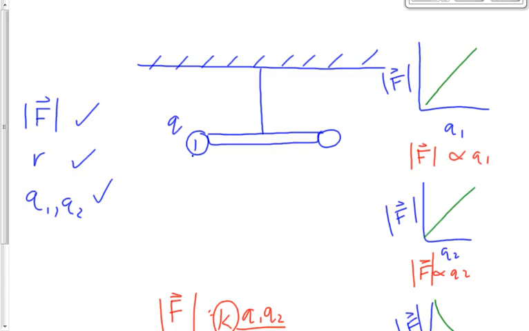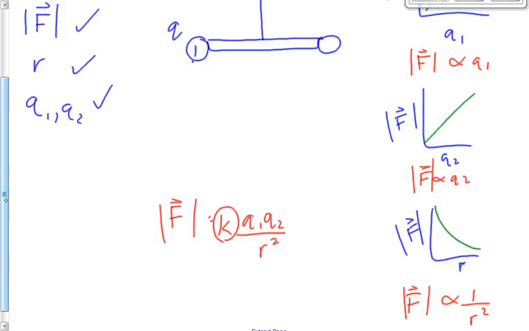Chantal missed yesterday. Chantal came in this morning and was asking me about this. She said, I copied down the notes, but I haven't seen the podcast. She said, it kind of reminds me a bit of what we did last year with Newton's law of universal gravitation, right? G m1 m2 over r squared, and the torsion balance experiment there. And she nailed it on the head there. Perfect. What does it remind us of? Newton's law of universal gravitation.